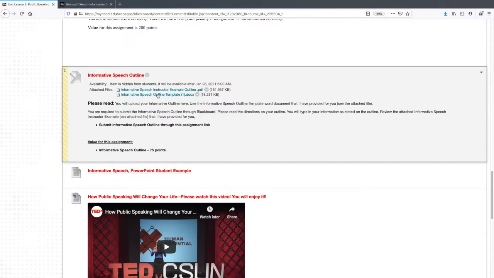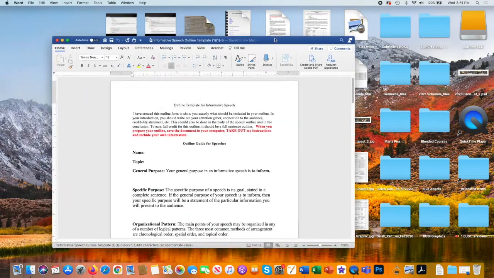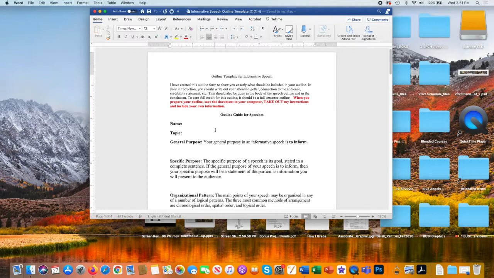So let's go ahead, and I'm going to click on the speech outline template. This is what it looks like. And it says here, I have created this outline form to show you exactly what should be included in your outline.